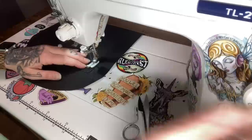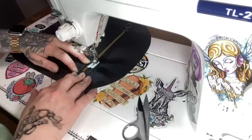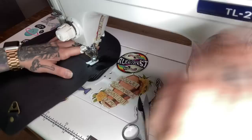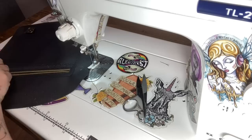Now, because I've already backstitched over here to save this thread in the side, I'm not going to worry about it. I'm just going to backstitch. Got that squared away. Trim up our threads here. Then you just make sure that your zipper works. All quiet on the western front there.